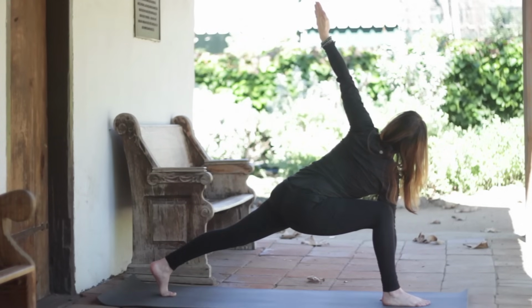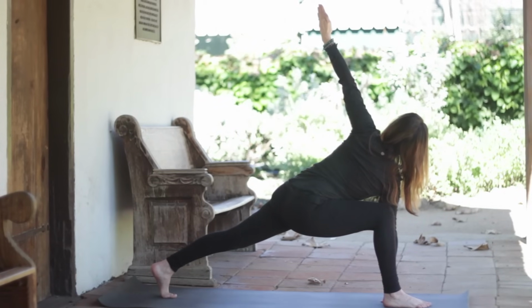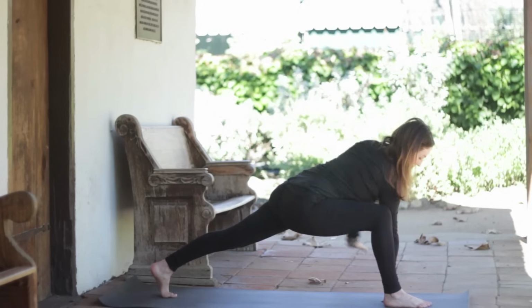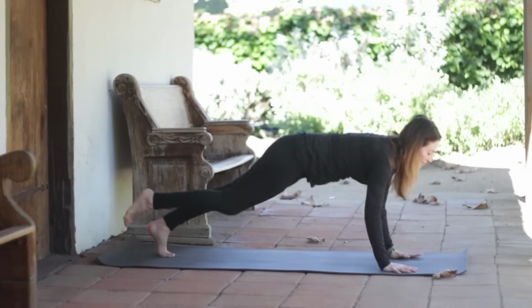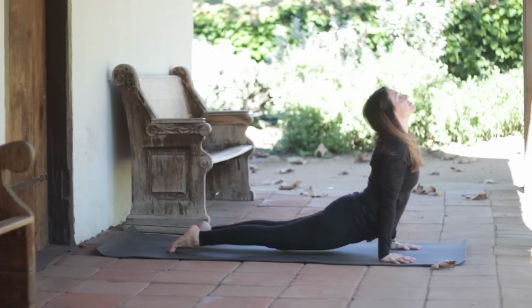So this is an open twist. It's a little different than we normally practice. Actually, this twist is safe if you happen to be pregnant. You can do open twists. All right, come back through chaturanga. If you are pregnant, those other twists, don't be doing.